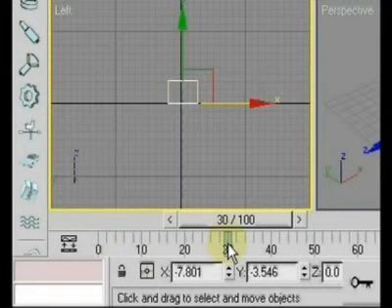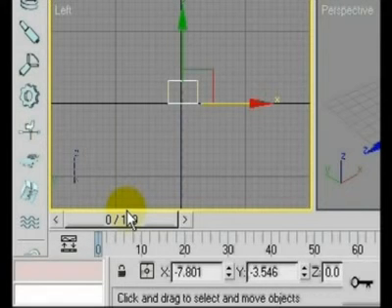Then 3D Studio Max animates all the bits in between, getting it from one keyframe to another. Basically that's the secret of animating in 3D Studio Max, and it's fairly easy to use keyframes. We'll do them in a bit more sophistication in the next session, session 11, but I'm just going to show you the quick and easy way to put these in.